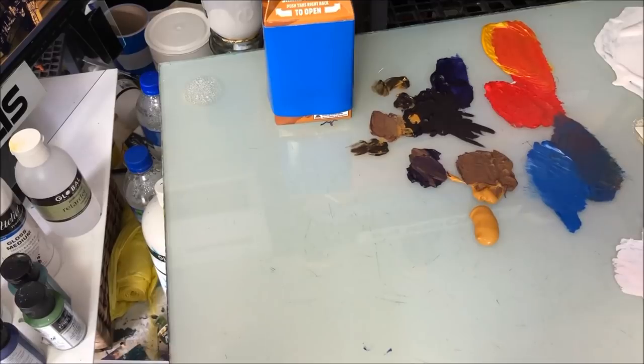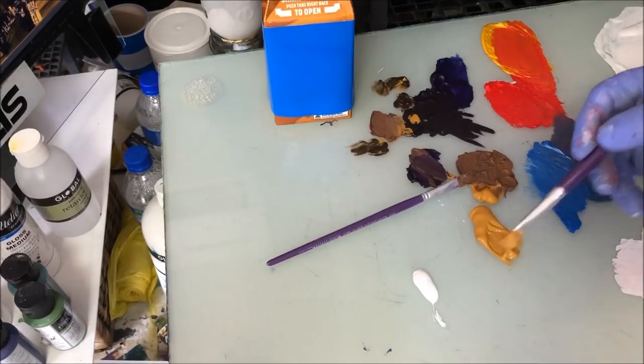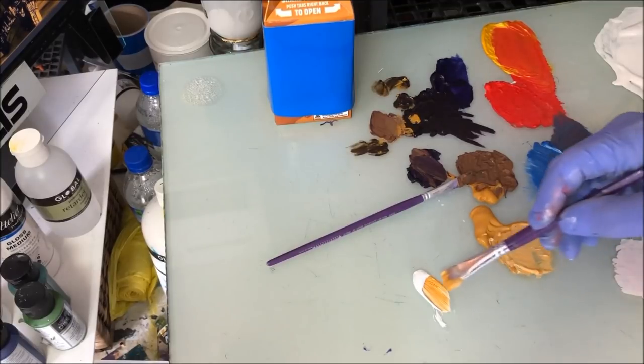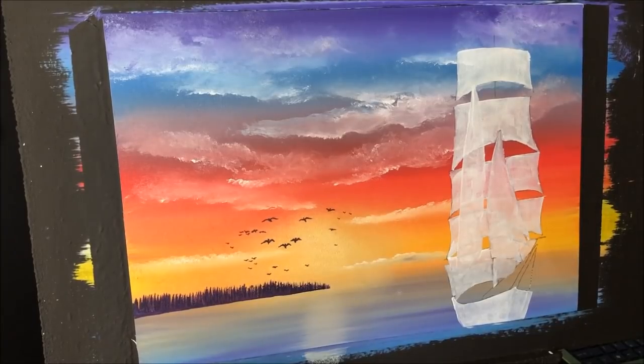I want to spray that with my squirty bottle, and I'll just grab another brush just to mix up the lighter value ones. So we got some here and some white. So I'll pull some white into this, and I'll just do it over here so we still got some neat yellow ochre. There we go. So I've pretty much got the colour, a lighter value and a darker shadow value, okay? All right, and the same like anything, you want to work from the back to the front.